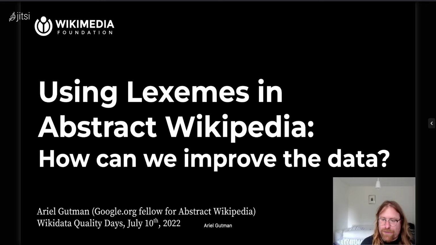Well, let me shortly introduce myself. Normally I'm in software engineering at Google, but as part of a so-called Google Org fellowship, I'm working with the Abstract Wikipedia team now for a time of about half a year. I started in May, and my goal in the Abstract Wikipedia team is to set up the initial design, hopefully some prototype of the natural language generation pipeline for the Abstract Wikipedia project. And as part of that, I have also started looking at the lexical data in Wikidata, and that's the subject of my talk today, indeed.